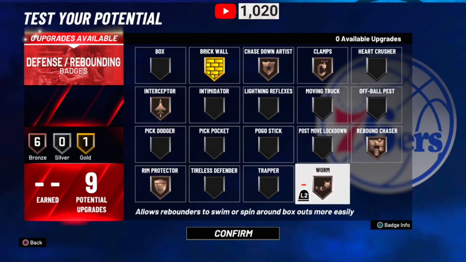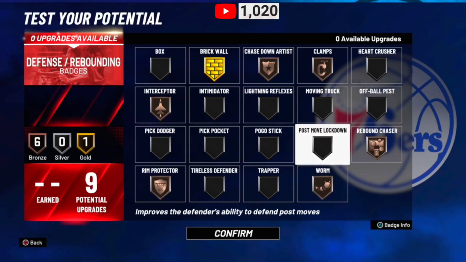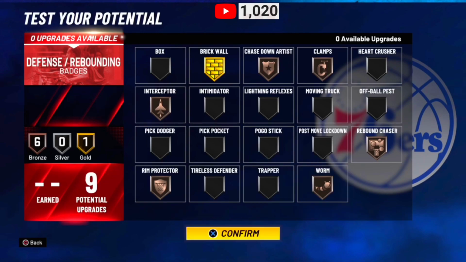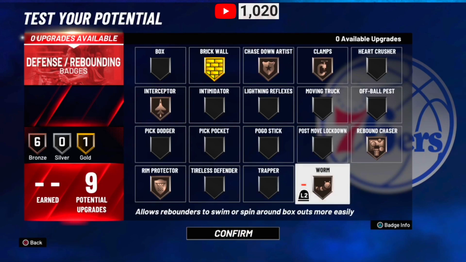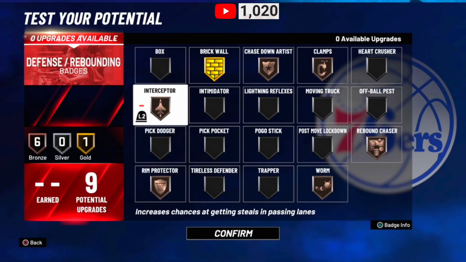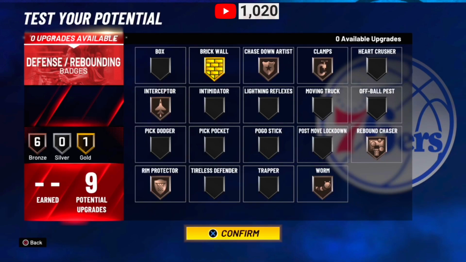Like literally, I have a 6'7" secondary ball handler with like a 50-something offensive rebound with silver worm. Sometimes I drop down the bronze. You can get around 7'3" pure glass cleaning lockdowns, like the pure red pie chart with probably like a box Hall of Fame. Like this badge, a lot of people don't run box, so it's really easy to get around the defender, so I suggest you do that.